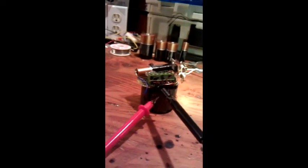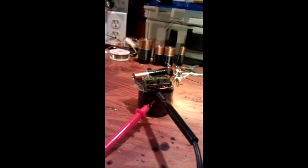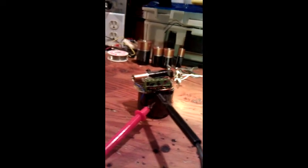I plan on putting 4, 4, 4, 4, and then 4 on the top, so it's a nice bright lamp. And rewinding the secondary with 30 gauge wire instead of 22 should give me better brightness output, I hope. I don't know, speculative, right? So yeah, I mean, it's impressive.